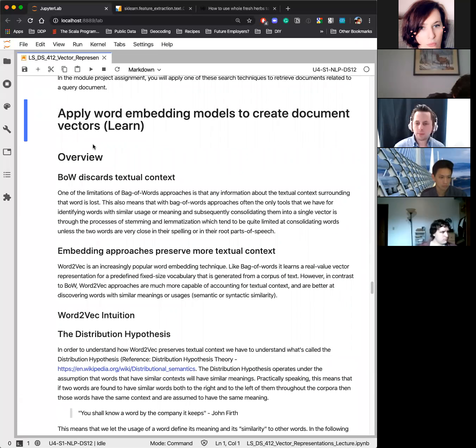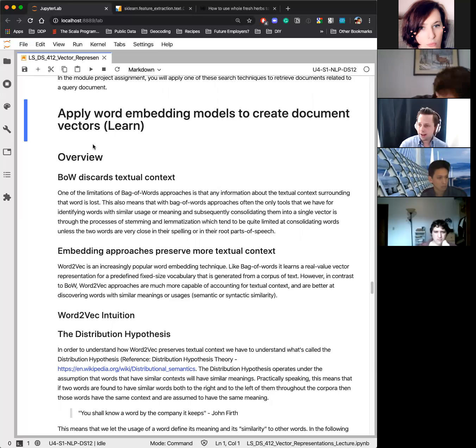So let's talk about how to apply a new type of word embeddings to this problem, or a new type of vector representation. So what we've learned about so far are the classic methods, count vectorizer and TF-IDF vectorizer. But those things disregard context entirely. Just out the window. So maybe it's actually useful to preserve some of that context, but it's harder to do. I need some more sophisticated modeling techniques to do that.